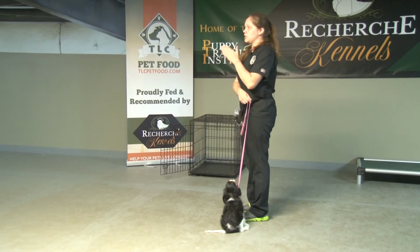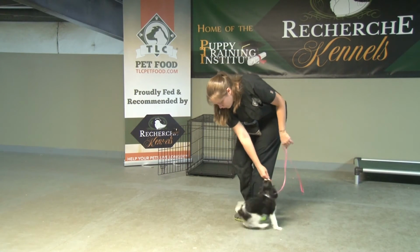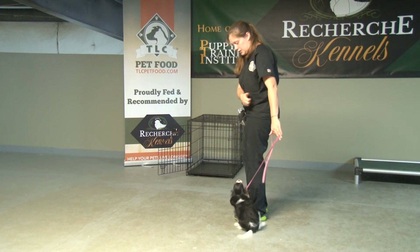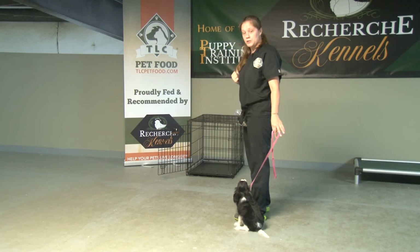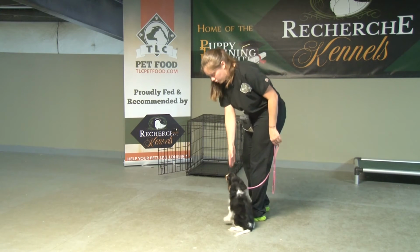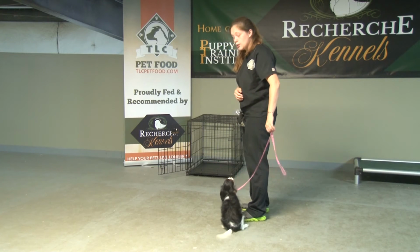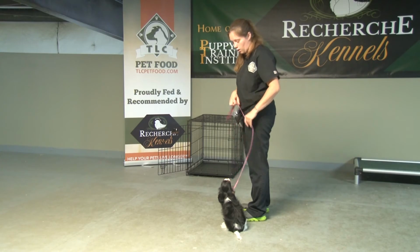The other thing is if, instead of pulling frontwards, she's pulling off to my side, over here. Good. If she's pulling off to the side, I'm not going to turn around because she's still going to be pulling that way. I'm going to turn in the opposite direction that she's pulling. I know. There you go. Good girl. Sit quiet. Good. Notice that a little pop on the leash because she stood up to move in front of me. I want her to stay sitting on my side.